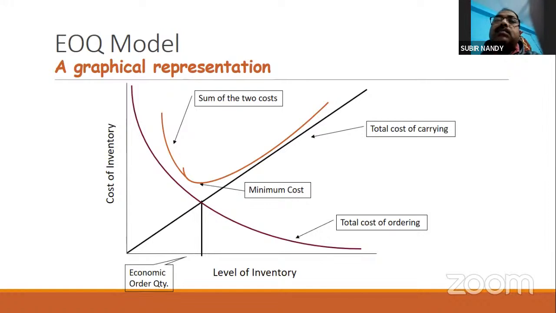Ordering cost reduces because instead of 2 orders, you're placing 1 order. Inventory carrying cost is slightly going up because you're carrying more. Then again, you calculate and see which gives you a better advantage. Now, this is what most purchase people will do. They will weigh the economic EOQ.